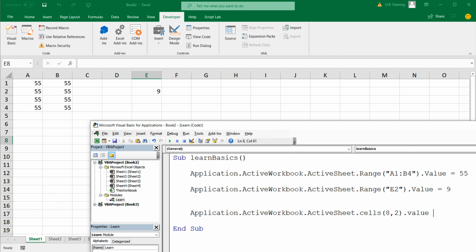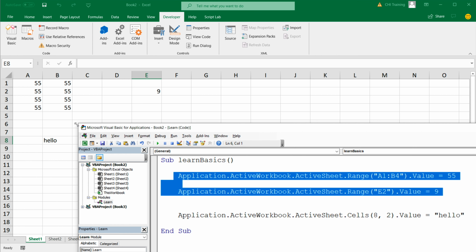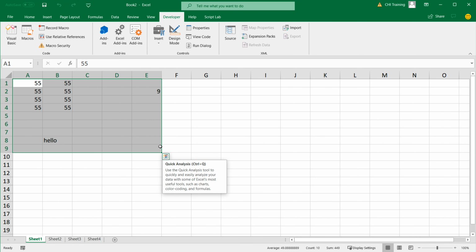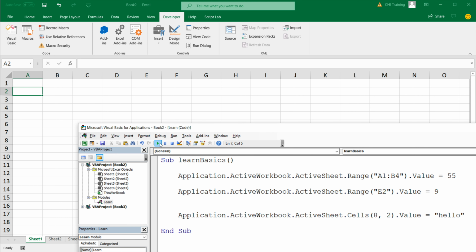And now the value of the cell should be whatever I want it to be. If the value is not a number, if it's text, you provide it in quotes. So I'm just going to say something like hello. Now if I run this piece of code, you'll see it add hello in this cell. It's important to understand that it's not just running this, it's running all of these lines. But because we already have something in them, we can't really tell something is happening. So if I clear this whole thing and run this same code again, you'll see it's doing all of those things.